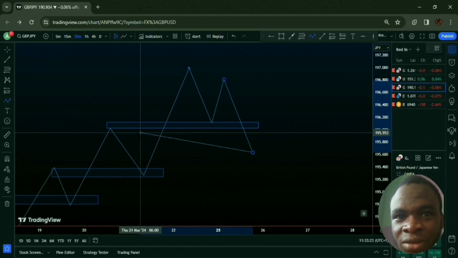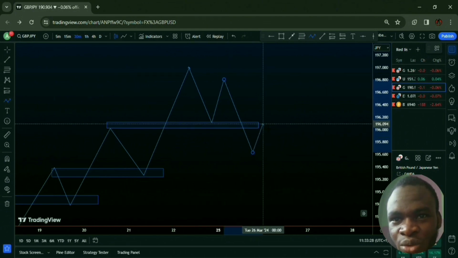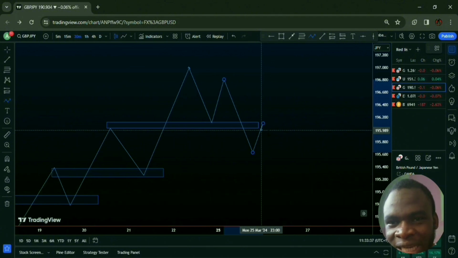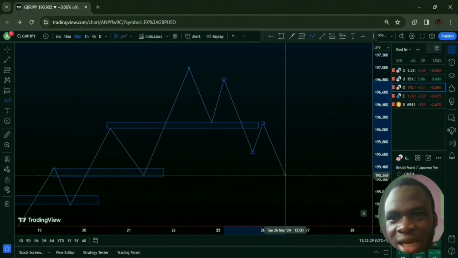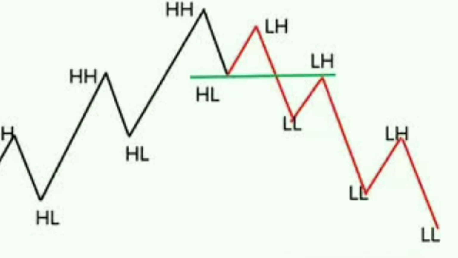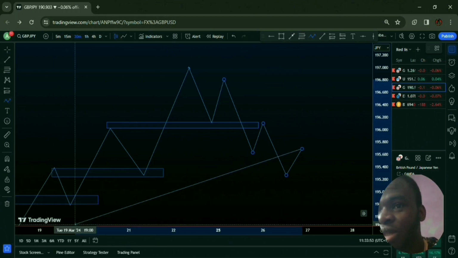Now remember, I have a resistance here, I have a support here. What we'll be anticipating is for the price to retest that support, which has now become resistance again, and then drop lower. Then you see that's where the market has changed. You must have been hearing about structure change, like the market structure has changed. Maybe this is the uptrend before, like the uptrend was going higher from here to here.